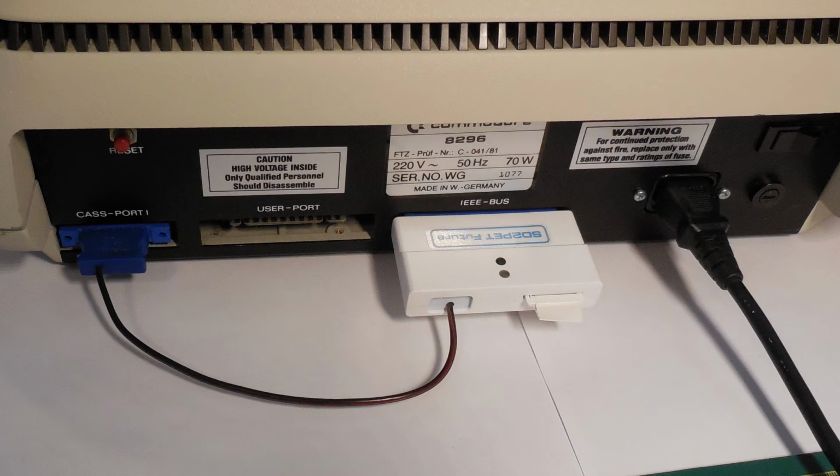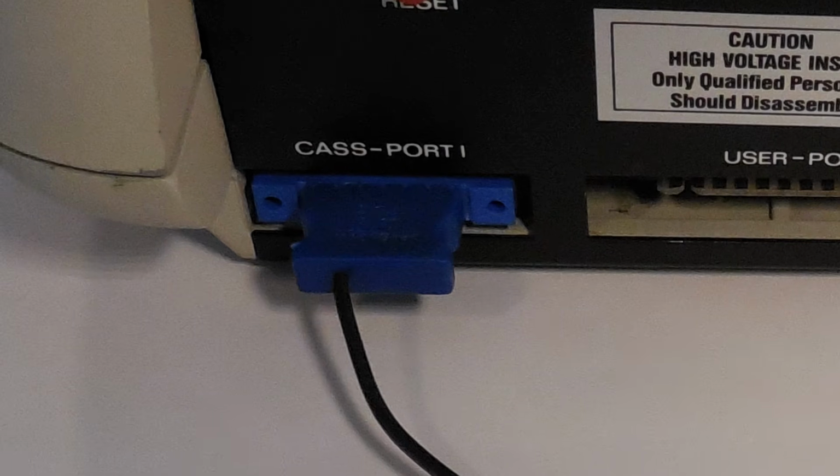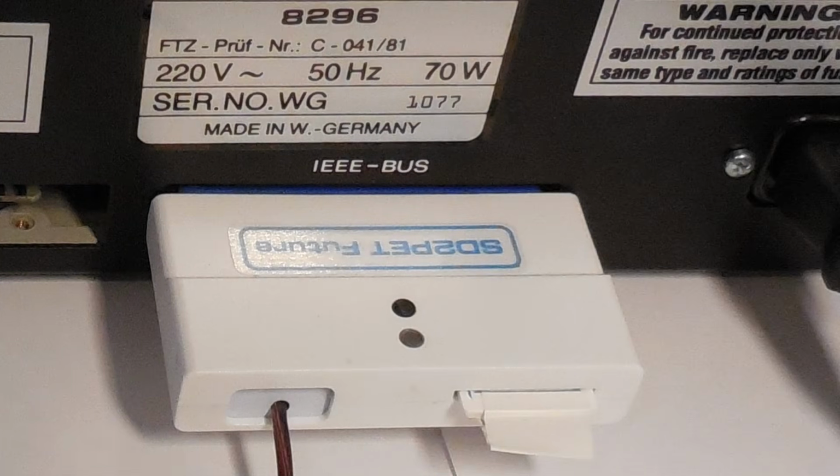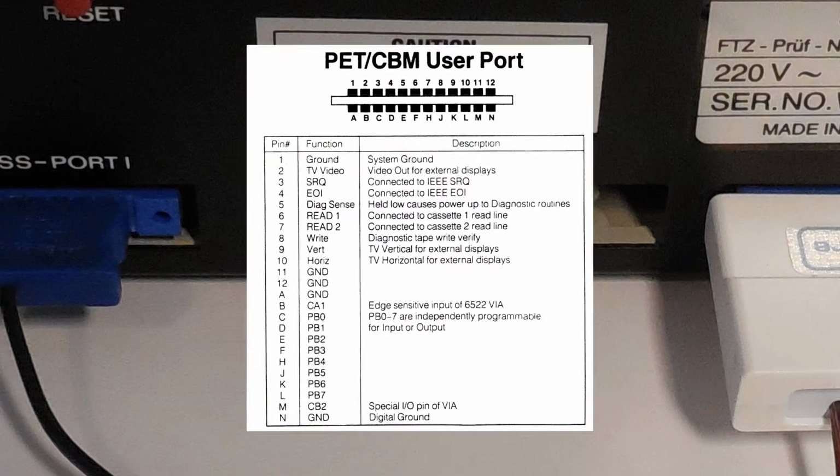Since the Pet doesn't have any network connectivity, we need to hook it up to some type of device. There are only a few ports available. The cassette port is designed for serial communication. It's quite slow. The IEEE port is much more capable. It contains an 8-bit parallel bus and several control lines. Unfortunately, it's already being used by this SD card adapter. So we are left with a user port.